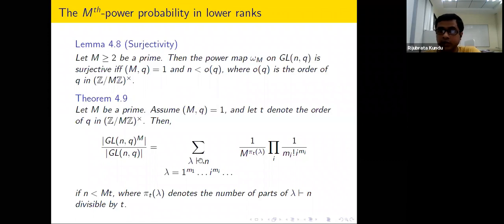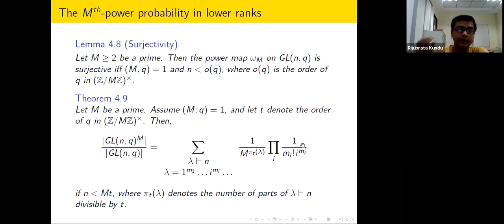Okay. So this is an equality that could be achieved from the generating functions that have been obtained by us. One quick observation here is that if you take n less than t, just t, then you see that this pi_t(lambda) actually becomes zero, because there will be no parts that are divisible by t, right? Because pi_t(lambda) is just the number of parts divisible by t. So if lambda is a partition of n where n is less than t, then pi_t(lambda) vanishes, and this scaling factor 1/m to the power goes away, and you just have it to be 1, which is the surjectivity condition, right? Because this is just a class equation of S_n. So therefore, this is just 1 here. So the surjectivity is reflected here. But it tells something more: if n is less than mt, then you can get some more values in the lower rank cases. I mean accurate values here. These are equalities.